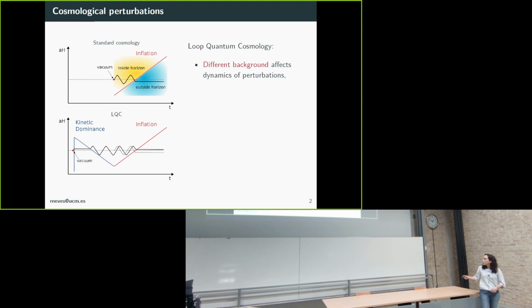But in quantum cosmology, we have things happening before the onset of inflation. The background has non-trivial dynamics. And the idea is that these non-trivial dynamics can influence the evolution of perturbations. They can cross out of the horizon and back in all before the inflation begins. And so the different background affects the dynamics of perturbations. And on top of that, we also have corrections to the equations of motion that look something like this, the corrections that come from the quantum dynamics. So all of this is to say that the effects coming from loop quantum cosmology can have visible effects in the primordial power spectrum, which is just the power spectrum at the end of inflation.